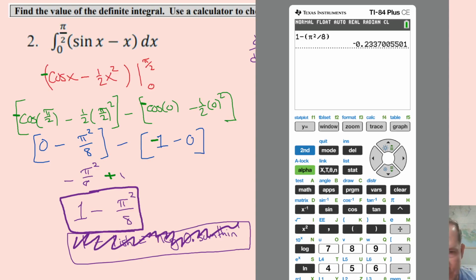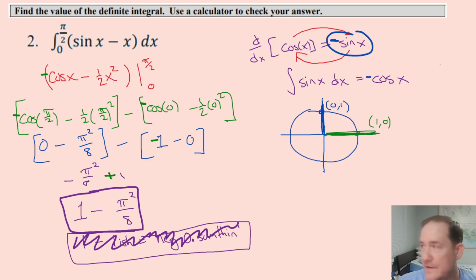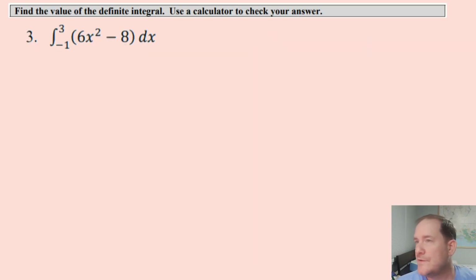All right, so let's hit 3. Great. So 3 is kind of a straightforward polynomial. Hopefully finding the antiderivative is a piece of cake. For the 6x squared, we know the first thing we would do is raise the power from x squared to x cubed. Then think about it. You want a 6. Wouldn't you just put a 2 here? And now 2 times 3 makes 6. So that's what I mean about how you should be able to do this in your head.